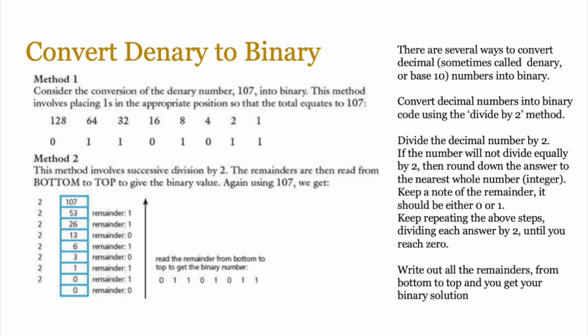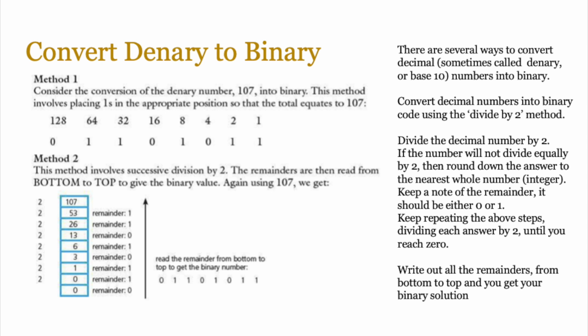Method 1 involves simply subtraction in a way. So consider the conversion of 107, which is on screen in method 1. You write the binary headings on top because 107 can fit into the 8-bit setting up to 128. So we'll keep writing the headings 1, 2, 4, 8, 16, 32, 64, 128. Why 128? Because 107 is less than 128.